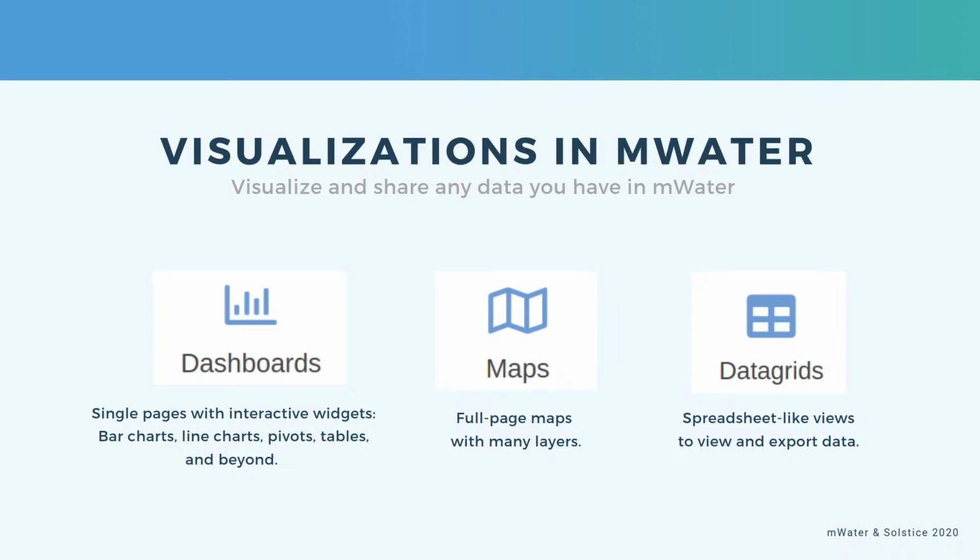We saw a map. When I talk about maps, I mean full page maps with many layers, primarily, although you will see map widgets. But with these many layers, you can give the user the power to say, oh, today I don't want to look at the water points, I just want to look at the tiles, or the choropleth, or I want to look at the communities, but not the water points, something like that. What I haven't really shown you yet is data grids, and it won't be a focus today, but basically with those I mean spreadsheet-like views of your data, like Excel, rows and columns to view and export data.